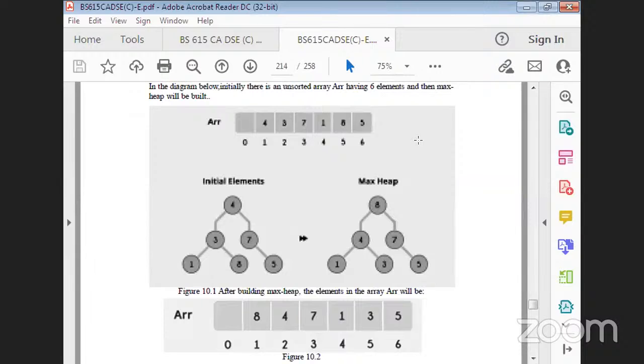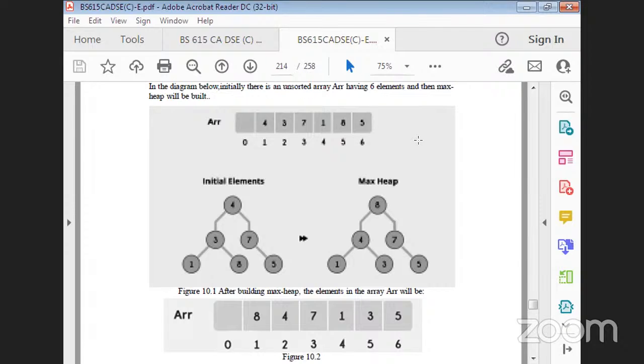Right? Think the elements are like this: 4, 3, 7, 1, 9, 8, and 5. These are the elements randomly chosen. So initially the root node is 4. Now the max property should come into the picture. How will it come? What is that property? And how we are going to do that means, which is the maximum element that we need to make as a root. That is what max heap conversion is. Once you get the max heap on the top, we'll take that to the last location and we'll reheapify the rest of the tree.